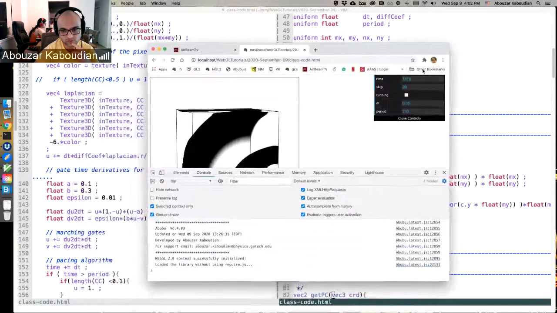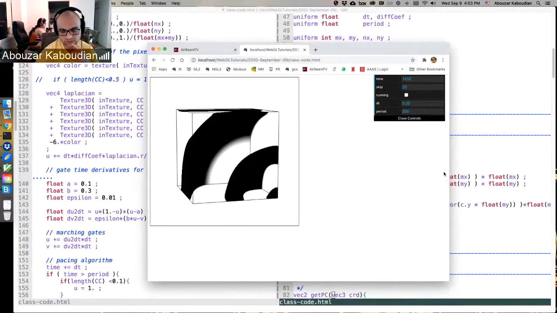I'm also not sure if the 3D textures are renderable. You need to be able to render to that data structure, not only read from it, but also write to the same data structure. And I think 3D textures are not renderable.